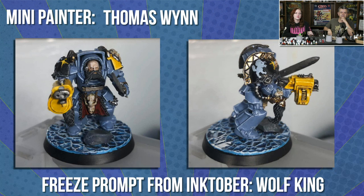So again, this is another Space Wolf from Warhammer 40,000, same as the Dreadnought that we saw before. But yeah, looking good, Thomas. Very nice. Again, bright yellow. Everyone's busting out the bright yellows. And Dwight's got bright yellow as well.